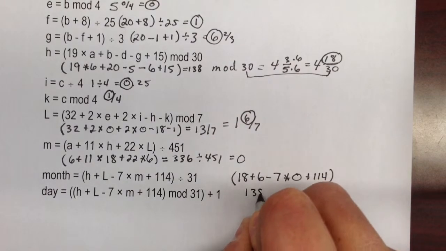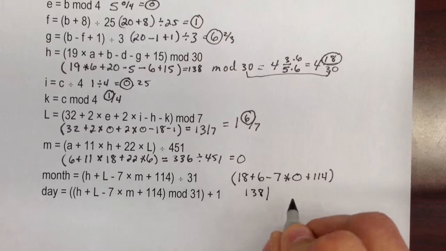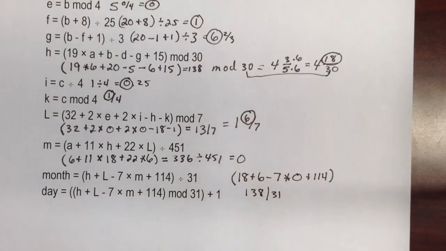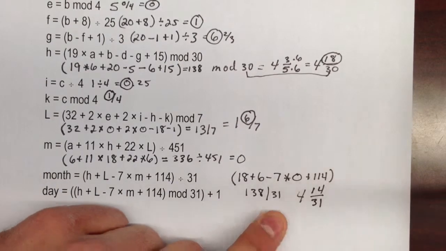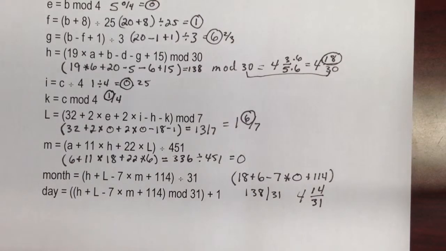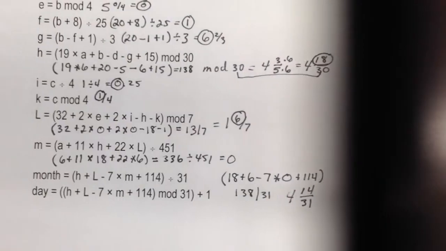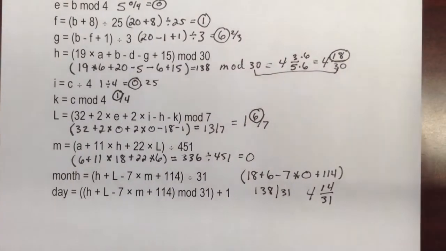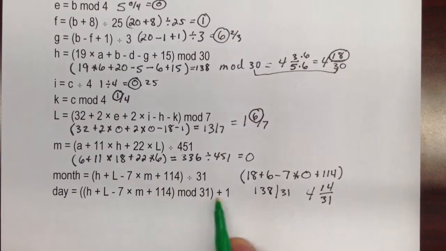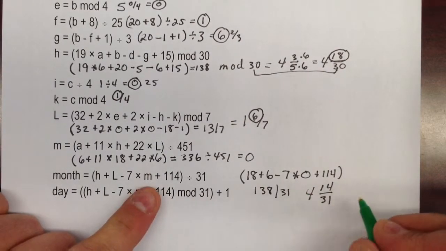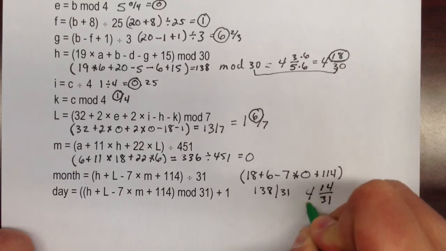So you take 138 and hit the ABC button to make a fraction out of it with 31. And your mixed number fraction should come out as 4 and 14/31. Now to figure out the next part, let's take a look at a different part here real quick just to see this a little more clearly. If you look at this part, notice the day is the second part, the month is the first part. So this is the month right here.